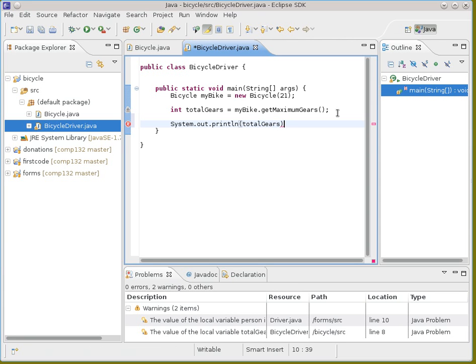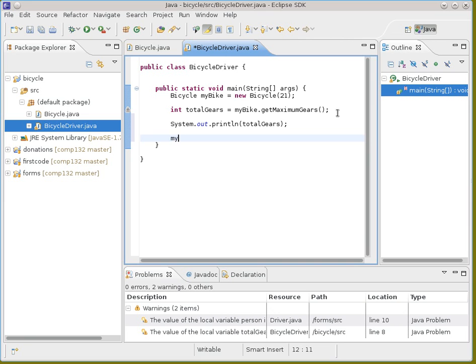Okay, so printed out the answer to that question. Got your brand new bike sitting there. What do you want to do with it? Do you really want to look at the color of the bike? No. What would you really like to do with your bike? Ride it. Okay, so if you're going to ride your bike, what does that involve doing? Pedaling. You got to pedal the bike.